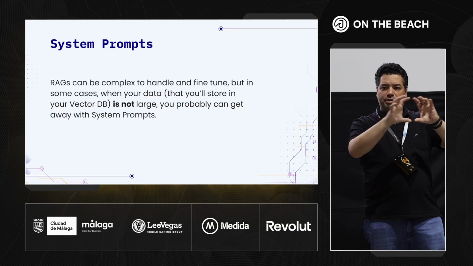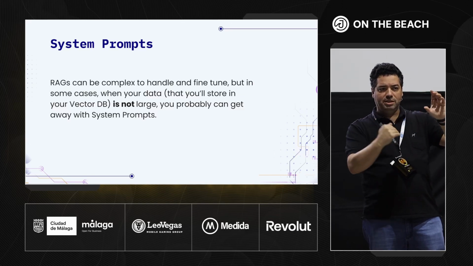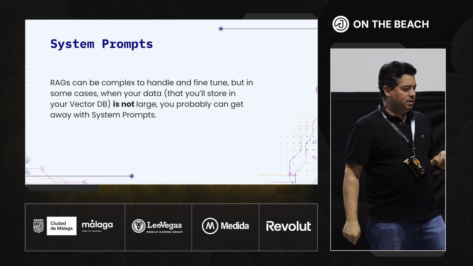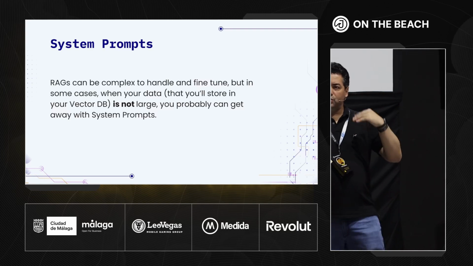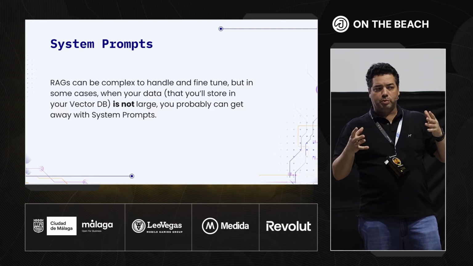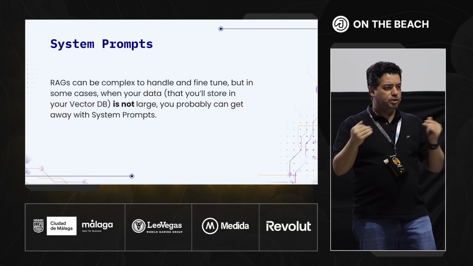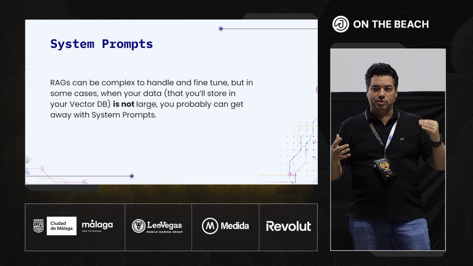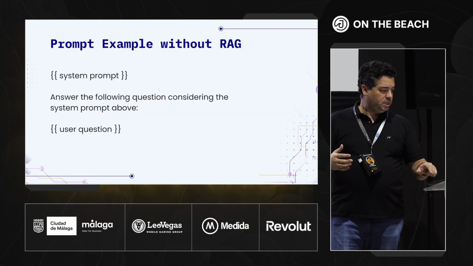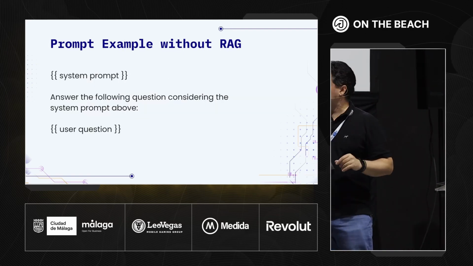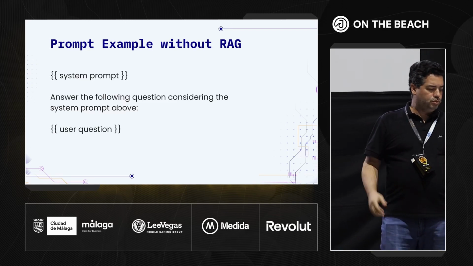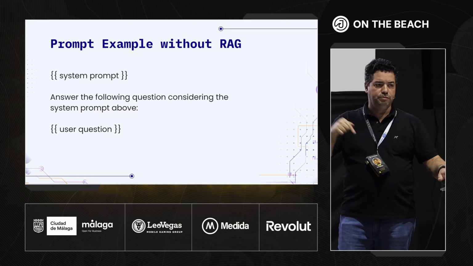So instead of having the user query enhanced, augmented by text segments from your private data, from your vector store, you are going to start with a fixed system prompt, or with a system prompt that can slightly vary depending on the user input. So you could have an AI agent to select this system prompt. I will show you an example of how this works. So you would start with this system prompt, which is predefined, and then you would enhance the system prompt with the user question.